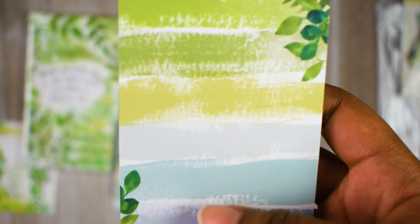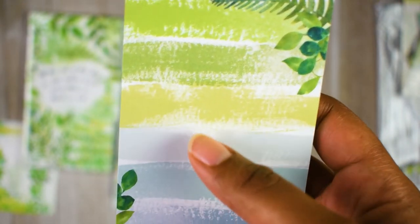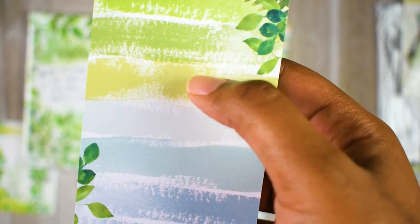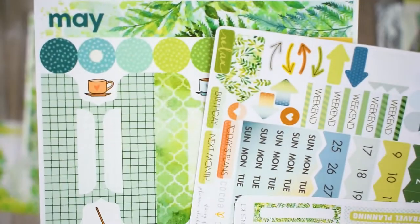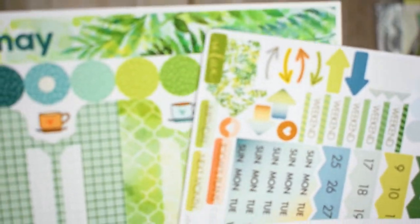So I don't know what you could use them as, like meal planning or a schedule, maybe a chore chart. Is there enough days? There's 1, 2, 3, 4, 5, 6, 7. Yeah, it could be a chore chart too. Something to do daily, or maybe if you have 7 goals that you want to work on every day, or I don't know. There are many possibilities to that. And then you get stickers, because what is a planner shop without stickers, y'all?